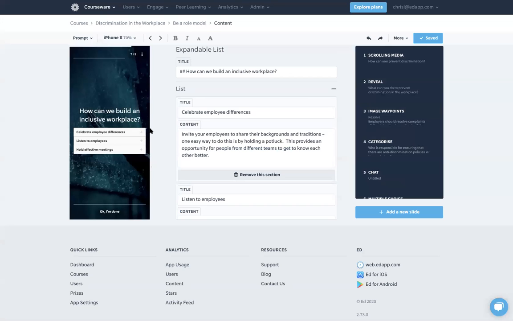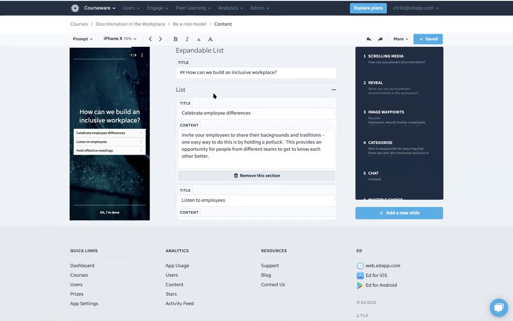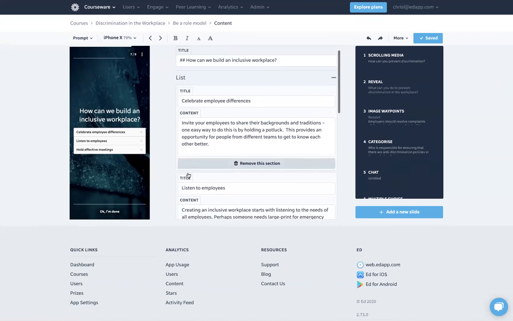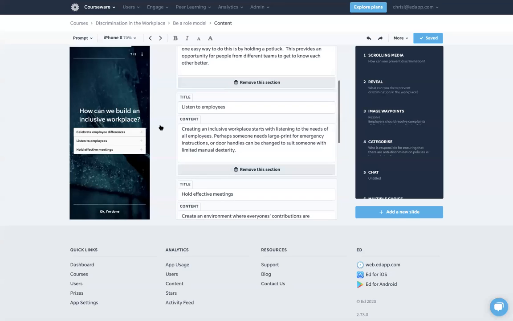We've got a simple content template. At the end of the day, it's really good just to be able to get a couple of bullet points across. So if your program calls for a wall of text, if that's something that you need to deliver, using an engaging, expandable list is a great way to show those points while still compartmentalizing your material for your audience so that they have as best a possible chance to retain the information that you're delivering. So this is a really simple template.